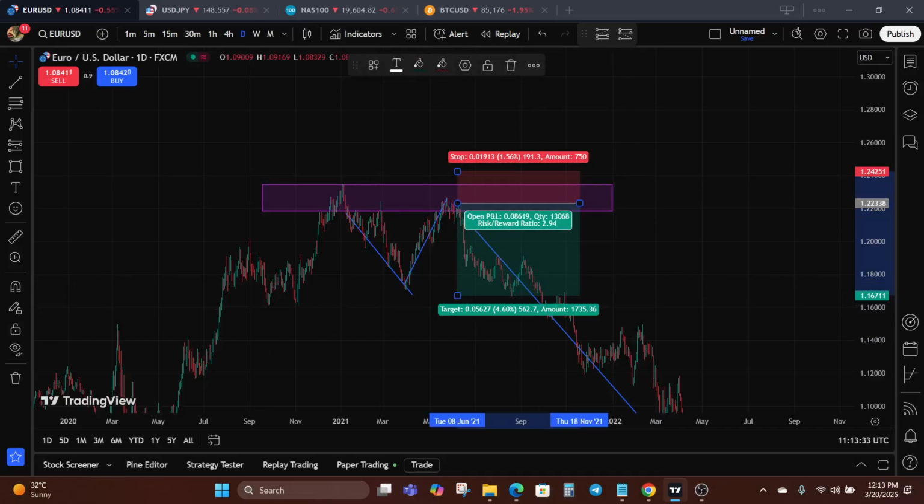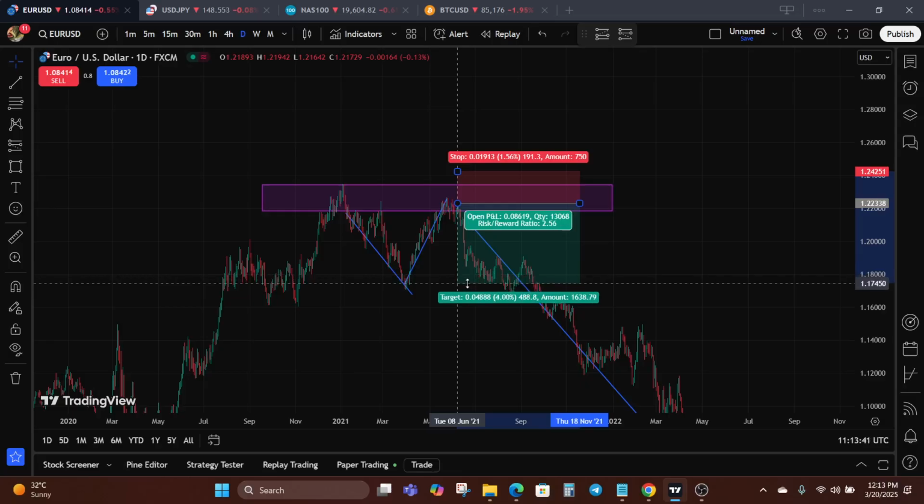All right, then for your take profit target, you can aim for the next key zone, maybe the next support zone. That is for your take profits for your sell trade. You can target the next support zone, or you can aim for a risk to reward ratio of 1:2. You can see here we're having 1:2.5.